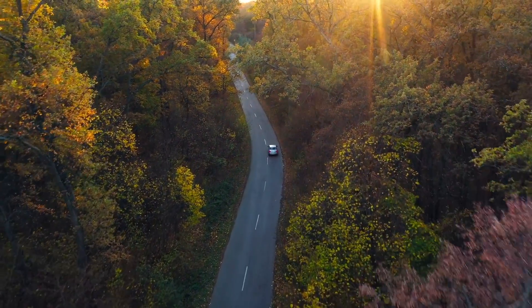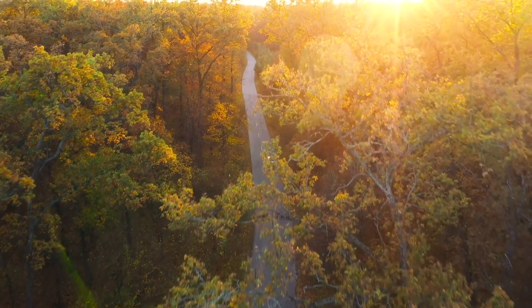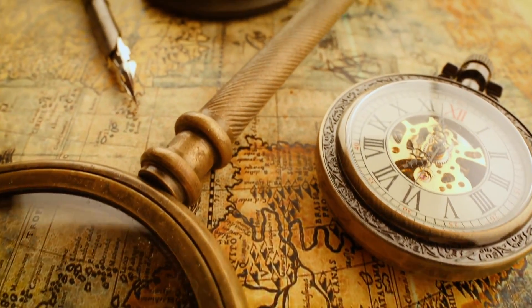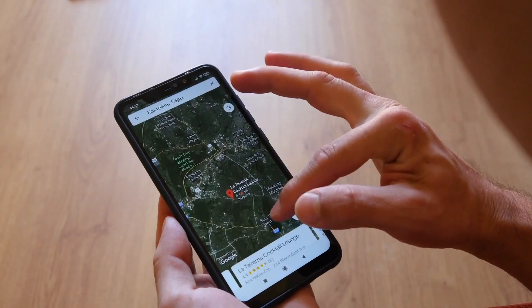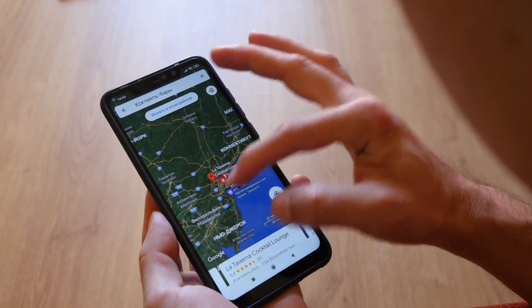Getting to and from different places is very important. Historically, people used to rely on stars and even maps to figure out how to navigate unfamiliar places by land and by sea. While some people use physical maps today, it's become more common to use your phone or other devices to understand your location or even get directions to places.